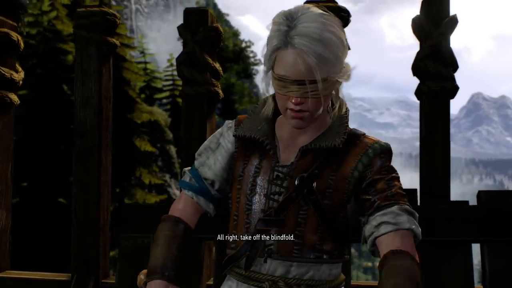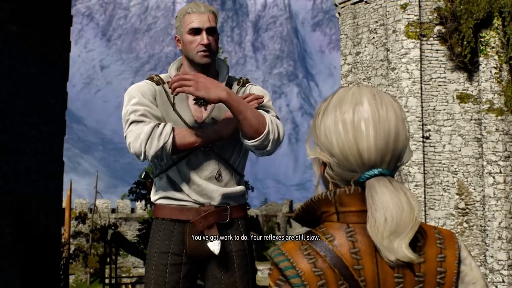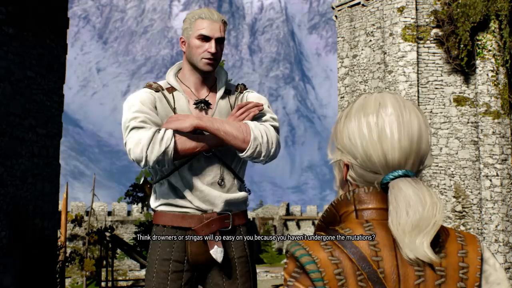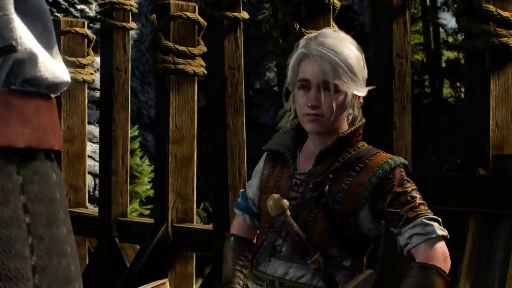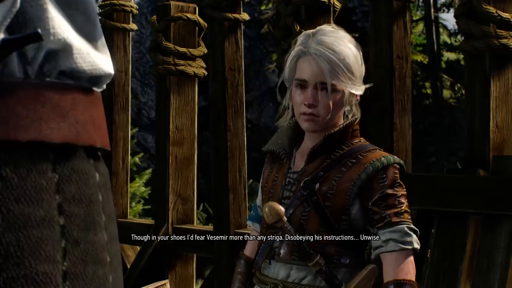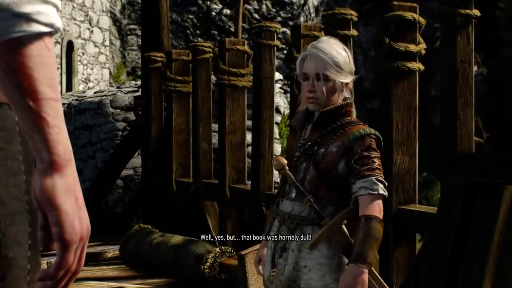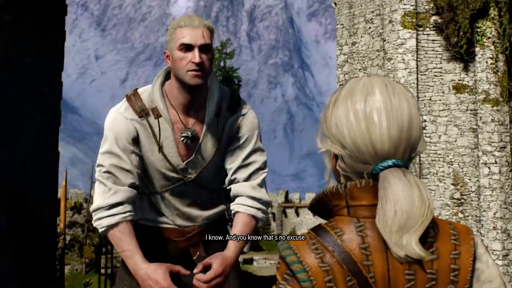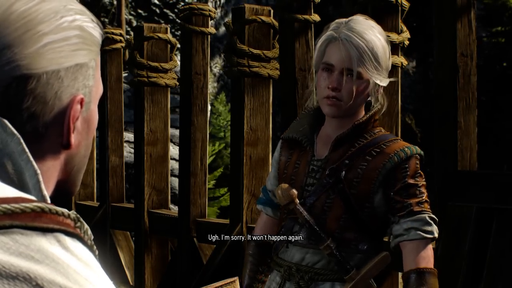All right. Take off the blindfold. Green eyes. You've got work to do. Your reflexes are still slow. Maybe for a Witcher. Think drowners or striggers will go easy on you because you haven't undergone the mutations? Though in your shoes, I'd fear Vesemir more than any strigga. Disobeying his instructions? Unwise. Well, yes, but that book was horribly dull. I know, and you know that's no excuse. I'm sorry. It won't happen again.